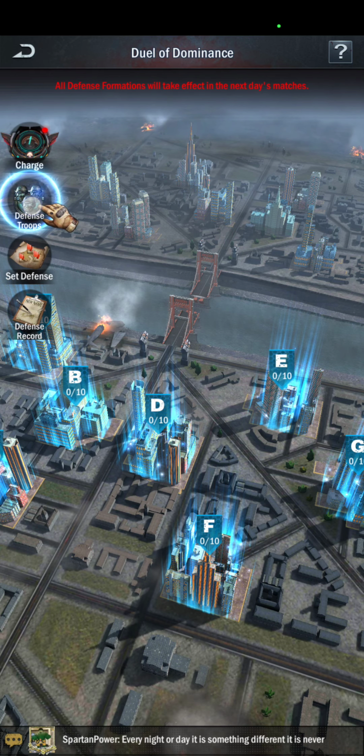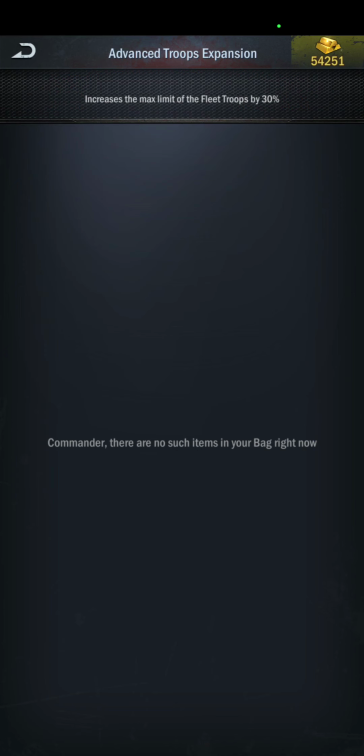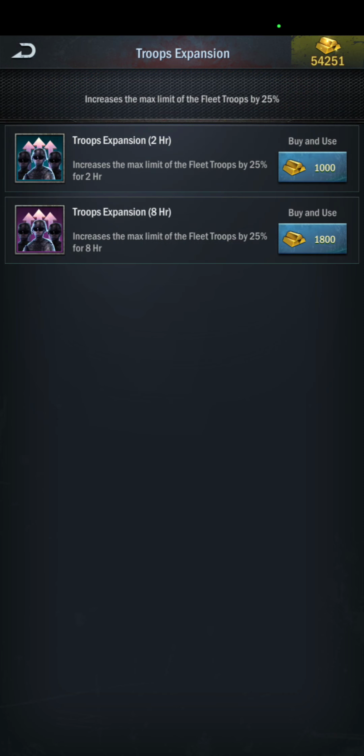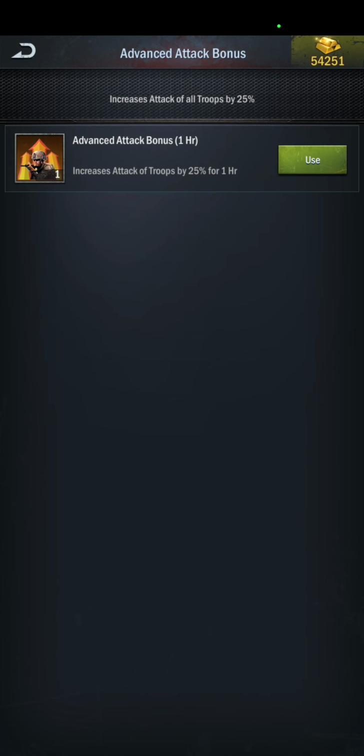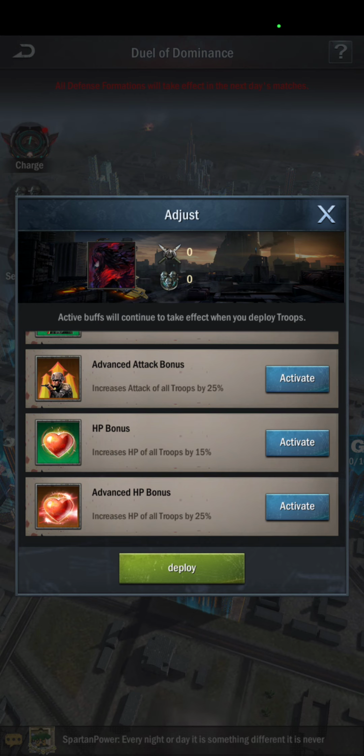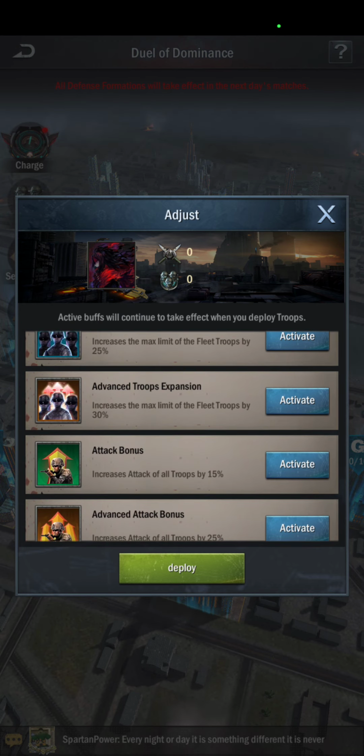Now, I'm going to show you what troops I would use, but I'm actually not going to fully deploy my units yet. The only reason for that is I would like to make sure that I'm activating a fleet expansion and my attack boosts for this particular one. I'm probably going to burn the 25% that I have here, and just use the good ones.